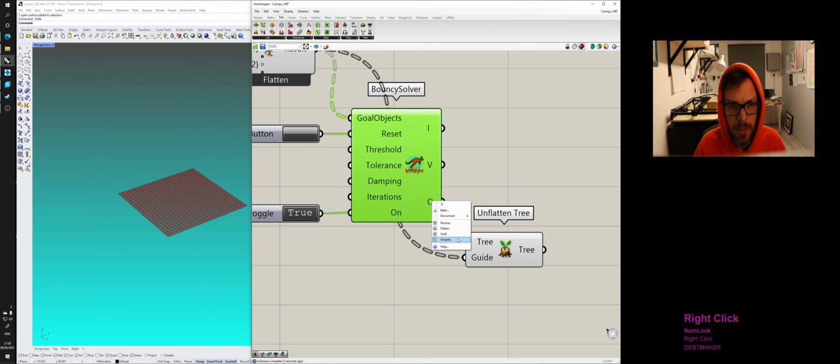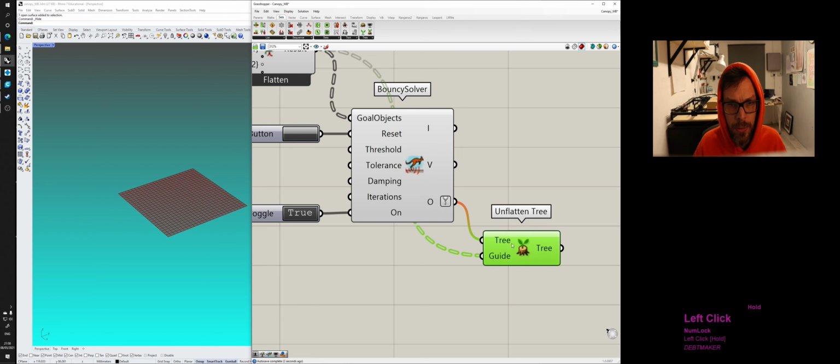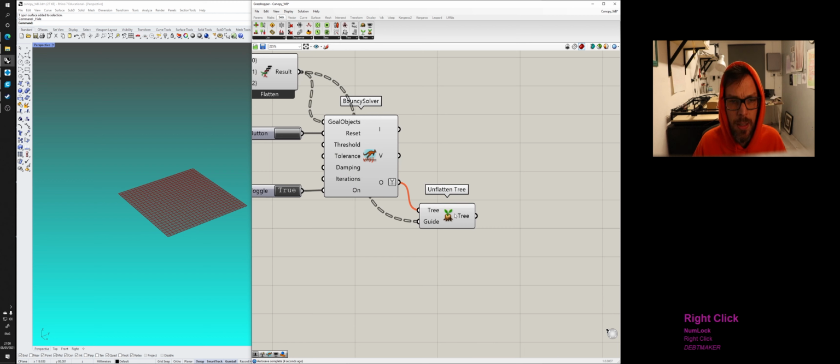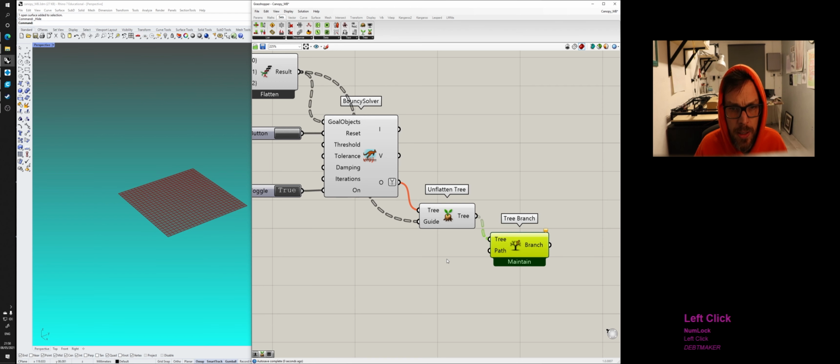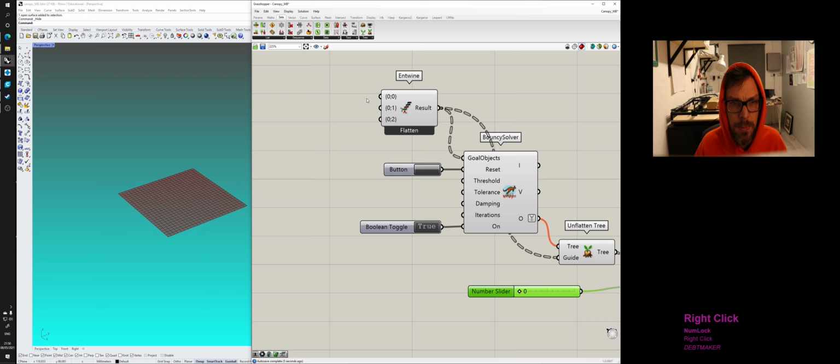And sometimes we need to simplify the output. Sometimes we don't. We'll see. The other thing we need to look at here as well, on occasion, it might not be necessary for this exercise, but we need to look at tree branch, I think it is. Tree to tree, and then we'll put a value in there of 0. It's broken at the moment because path 0 doesn't exist because we've put nothing in here.